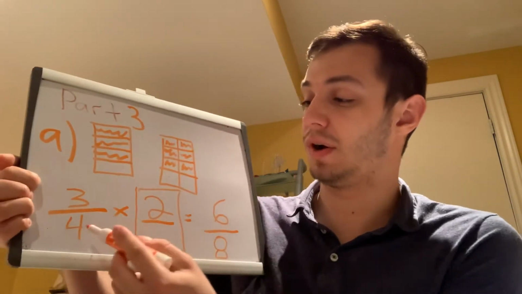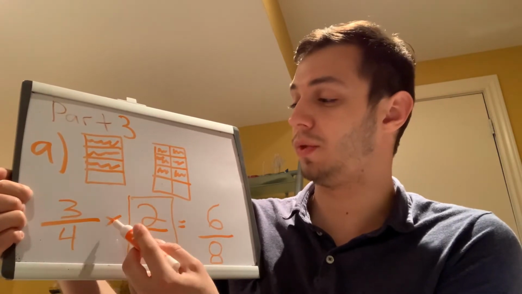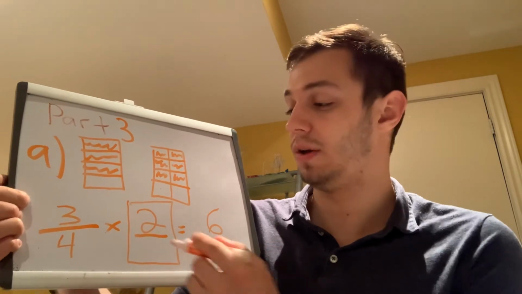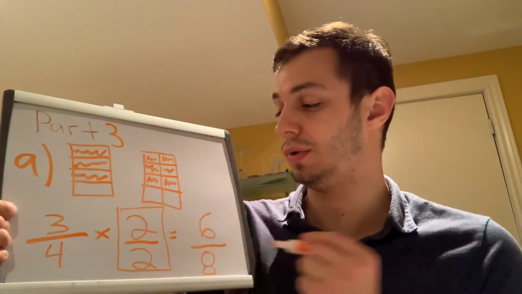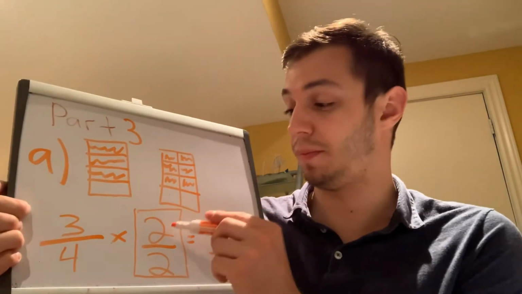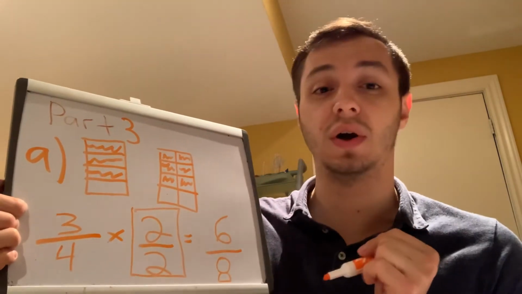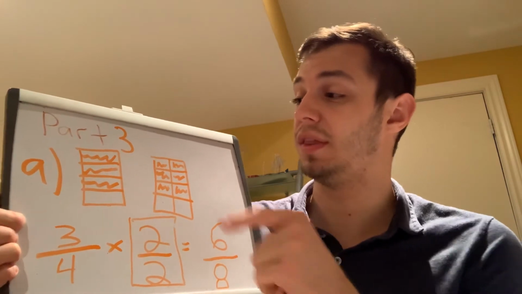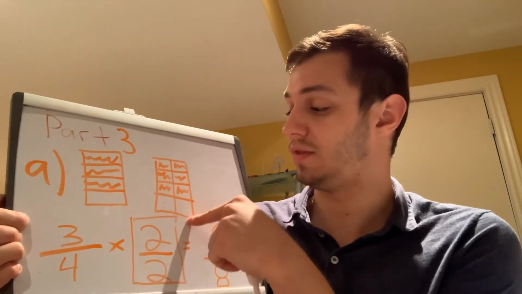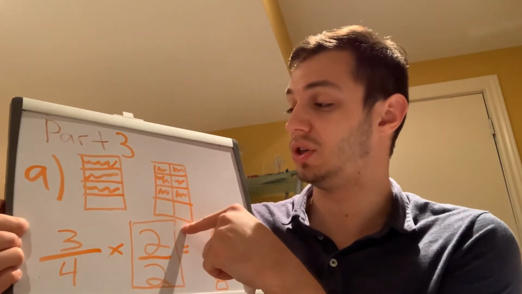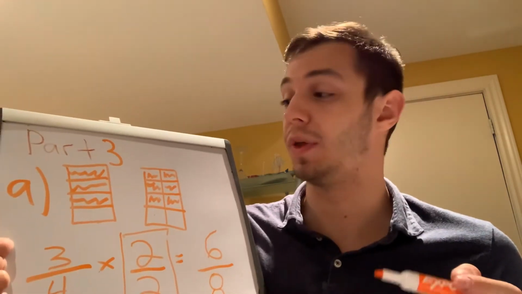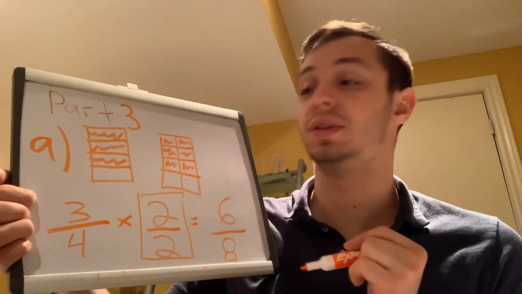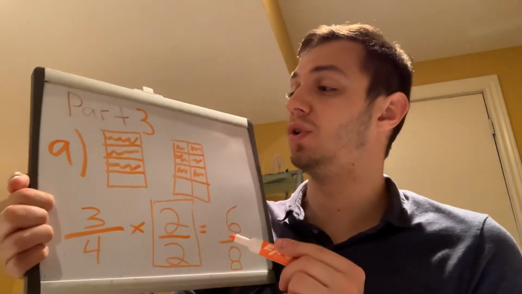Now we have to figure out the bottom numbers. 4 multiplied by what number will give me 8? It'll also be 2. So since both of my top and bottom numbers in the second column are multiplied by the same number, that tells me that this fraction and this fraction, or this image and this image, are equal, or they have the same parts that are shaded. So once again, what we did is we looked at part A.